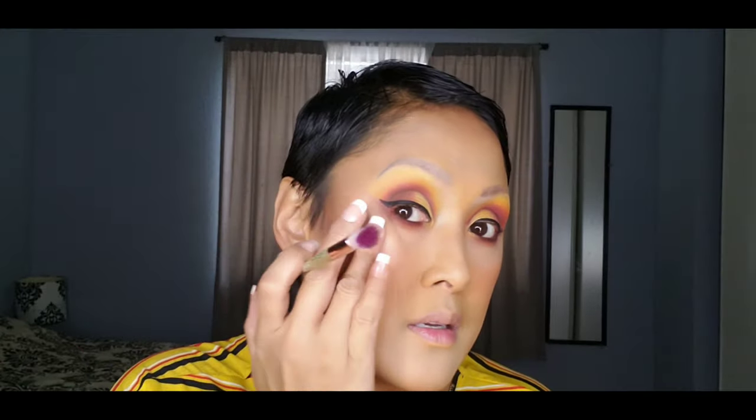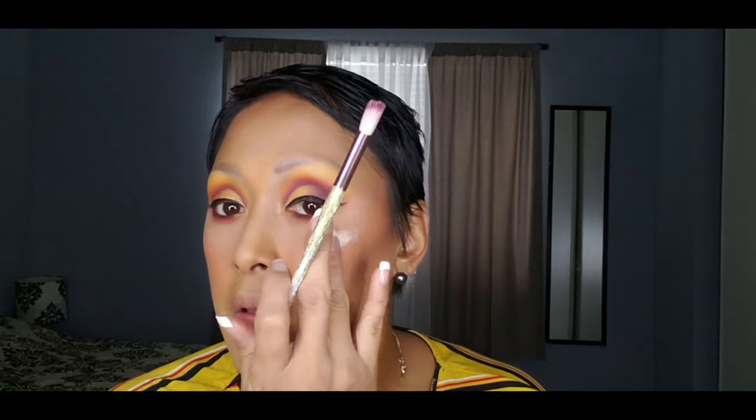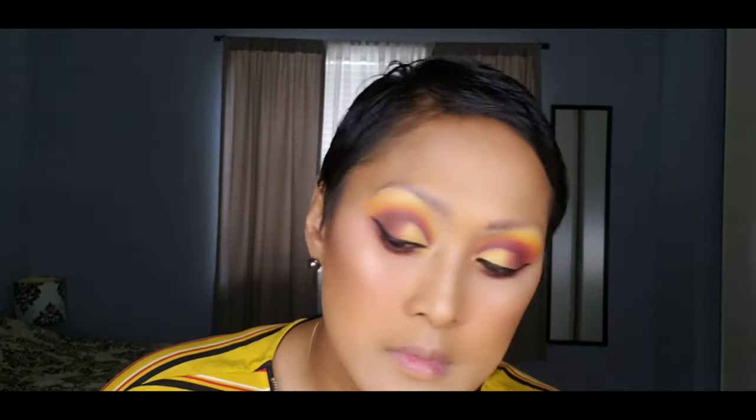Okay, I mean, looks awesome. And you dab it. I'm not used to the liquid highlighter, so it's kind of weird. I mean, it looks good. It looks cute. Okay, I'm not okay with that.